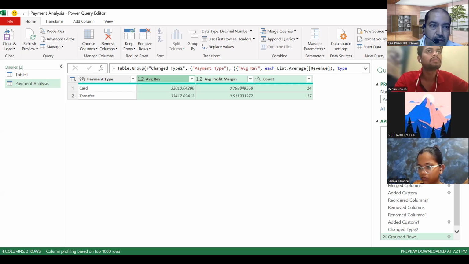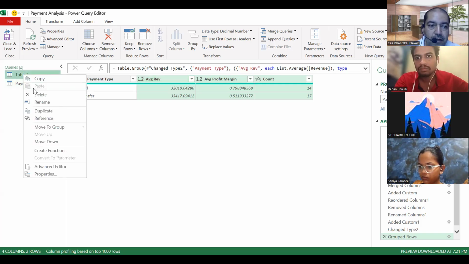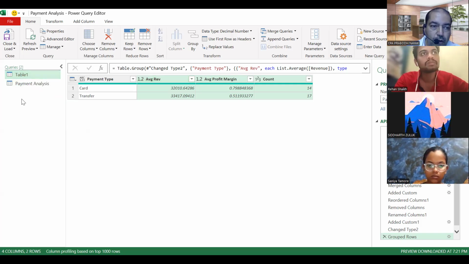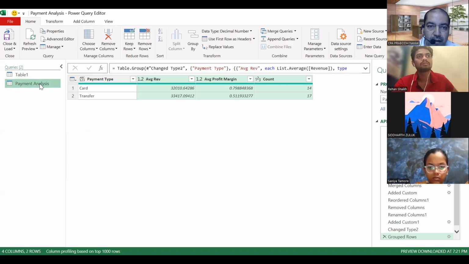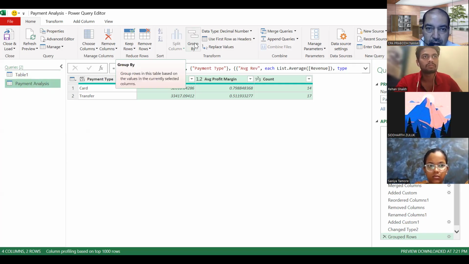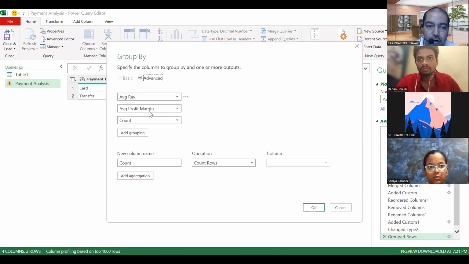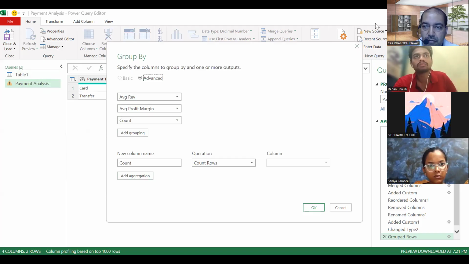Now we have come to Home, clicked on Table 1, right clicked, and duplicated it. In the duplicated table, we double clicked and changed its name. After changing the name, we went to Group By, clicked, and got the dialog box open, and we had all the details filled. Okay, do it now. See if you can get this.